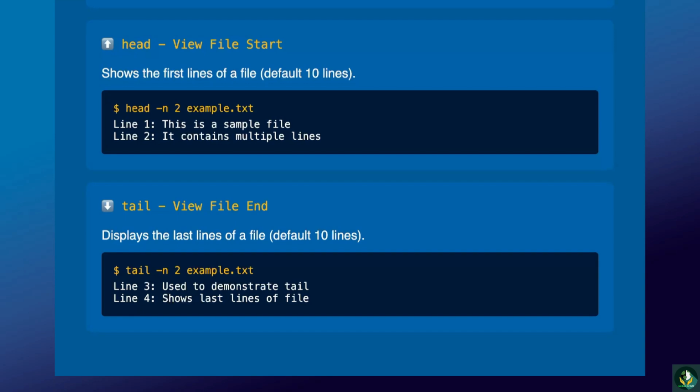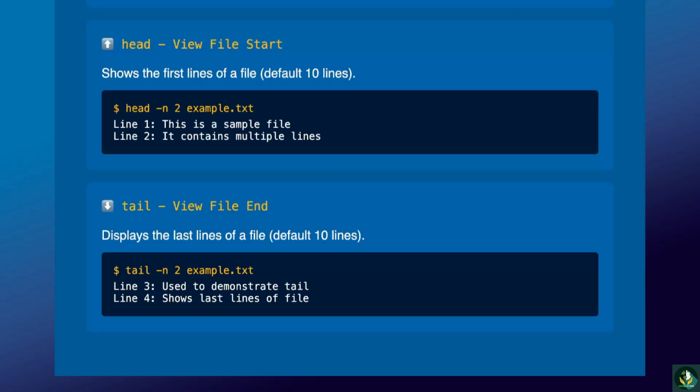And for this, they support various options for customization, such as usage of -n with head or tail to specify the number of lines. So as you can see in this example, tail -n 2 example.txt will specify that you want to view the 2 last lines of this document.